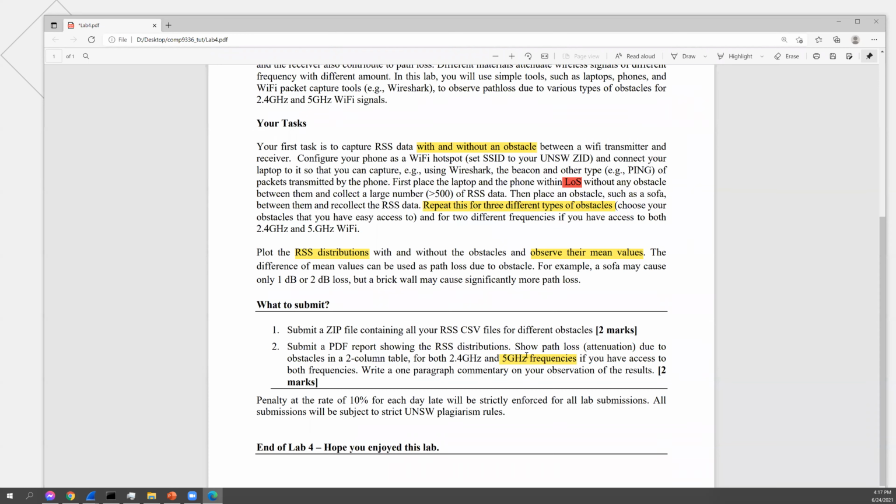So this part is optional. If you fail to collect the 5 gigahertz data, it is okay. You will not lose any marks. But if you do have 5 gigahertz data, you are more likely to get full marks. Okay. And also a paragraph of commentary.